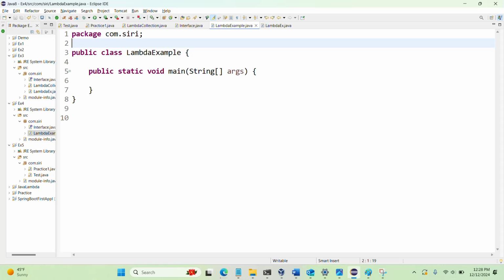So before diving into lambda expressions, let's simply understand how we can create an object, how we can print it, how to manipulate the objects, and then we will step into lambda expressions.